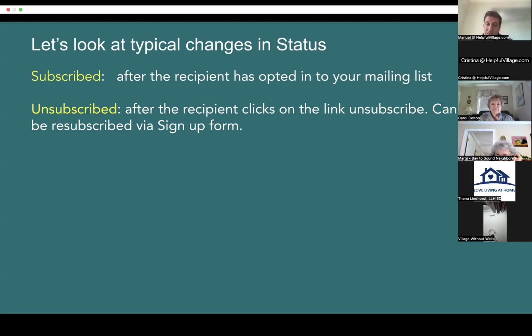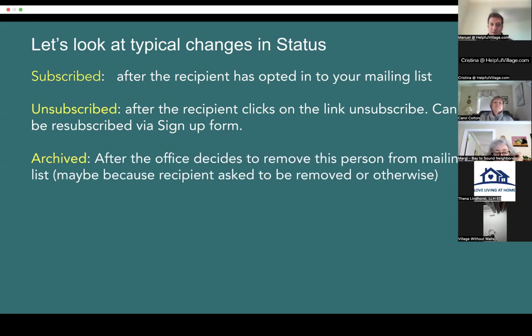There is a process that is explained on our help center. So how do you do that? Remember we said we cannot just force them to resubscribe. You can set up a sign up form, which is essentially on Mailchimp. You can click a form where you add their name and their email, and then just submit, accept terms, and then poof, they go back from unsubscribed to subscribed. So there is a way to do that. It's explained in our documentation. There are other statuses, like archived, quickly here.